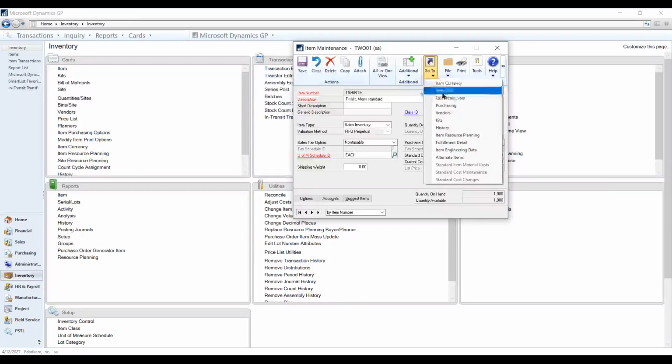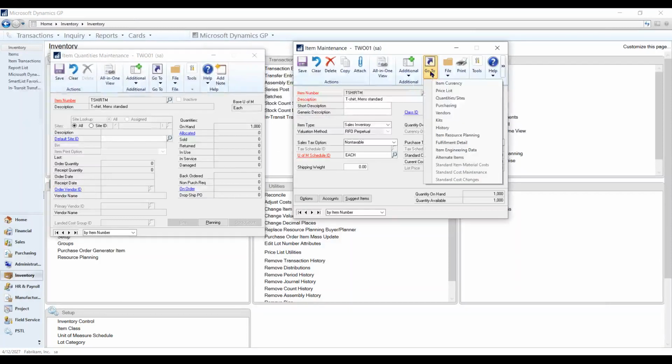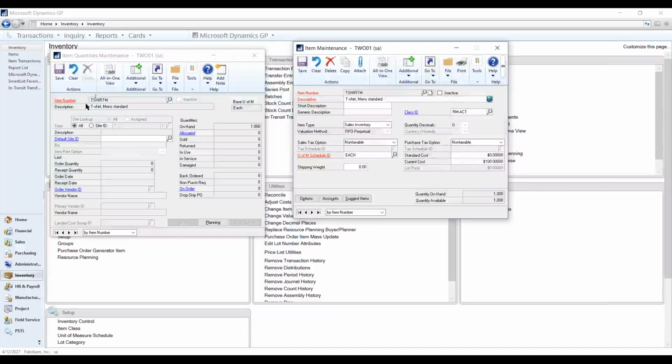So that's kind of the sales side. I'm going to talk a little bit about purchasing and just inventory, what you're controlling in here. I always use the go-to menu when I'm setting up an item, because I make sure I don't miss anything. I don't use my menus in here. I use this because I just go down the row and then I'm sure that I got everything.